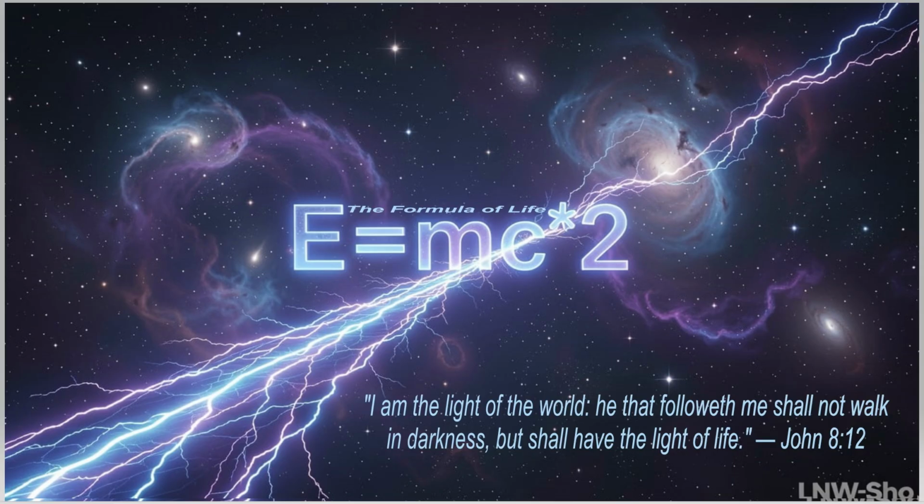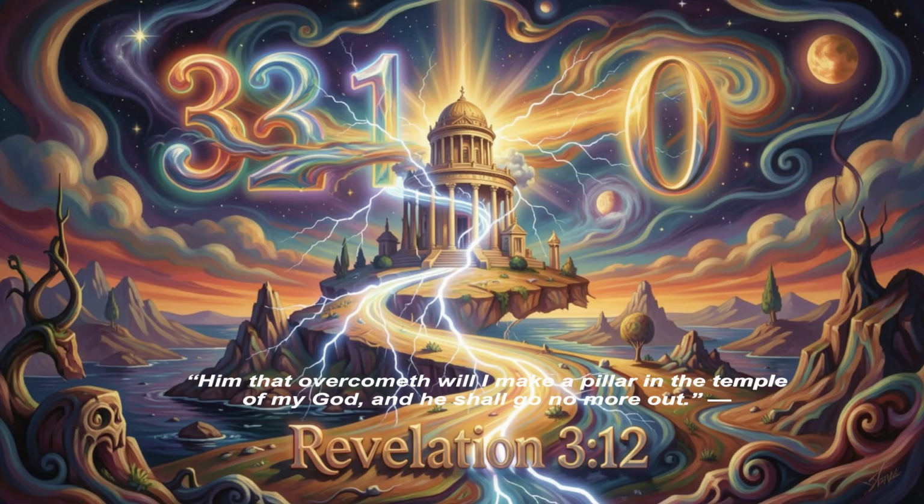The verse, "I am the light of the world. He that followeth me shall not walk in darkness, but shall have the light of life." John 8:12. Chapter 8. The Temple of the Overcomer, the 32nd degree. This image represents the peak of your spiritual architecture, where the 321 countdown finally resolves into the 0 point of singularity. Chapter 8. The Temple of the Overcomer, the narrative for your video.